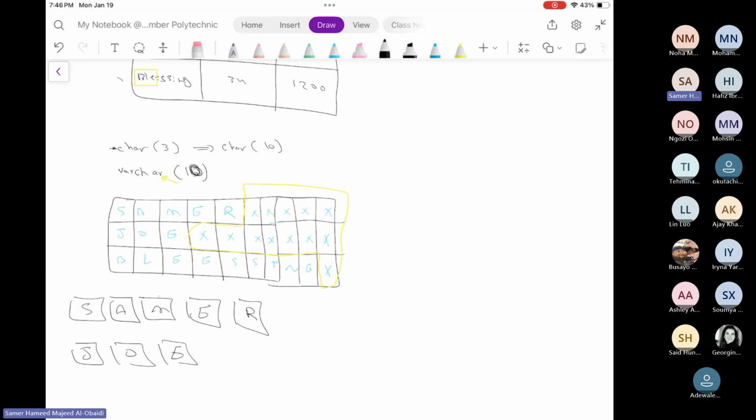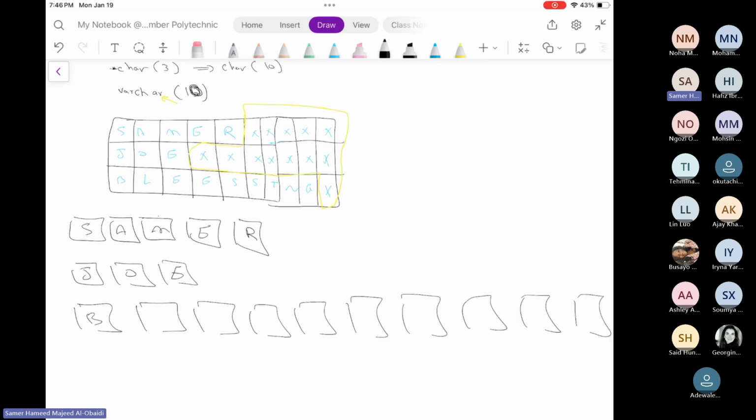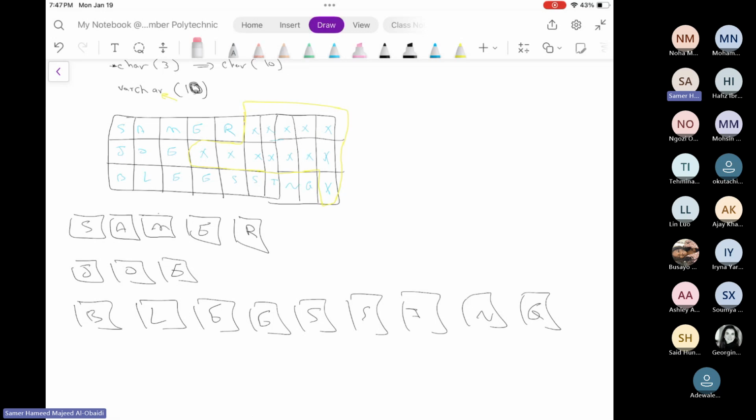What about the last one? 1, 2, 3, 4, 5, 6, 7, 8, 9, 10. So be happy, L-E-E-S-S-I-N-G. And notice that there is no need for the last one, so the system deleted it. So that means the memory will be dynamic size. We'll have dynamic size of memory, so it's better memory consumption.